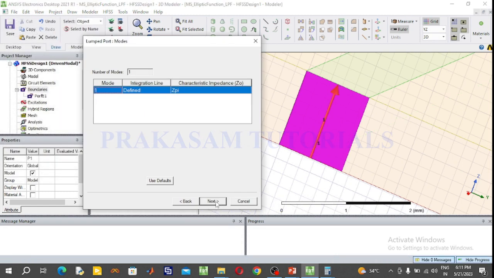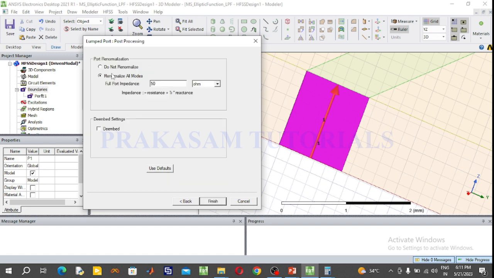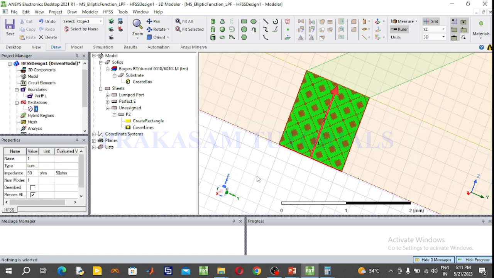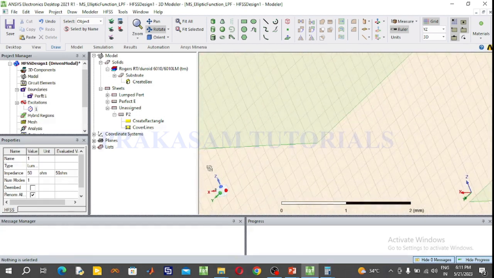So lumped port excitation, the new line integration is successfully defined. Click next button and click finish button. So this is lumped port excitation port 1, and rotate the structure.